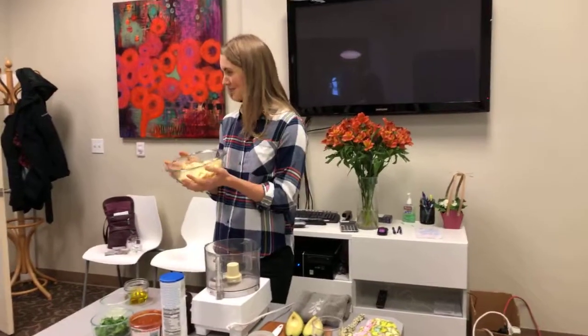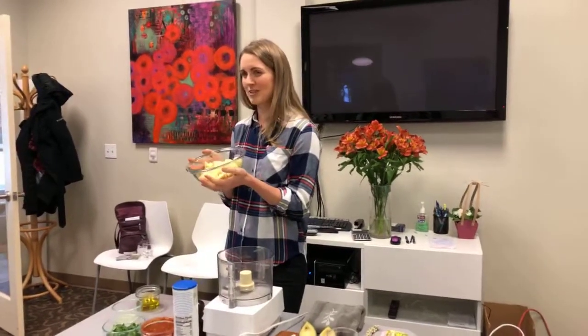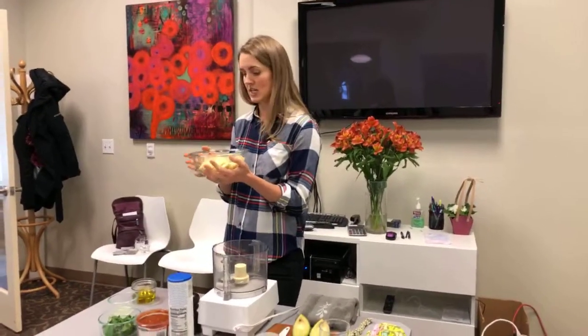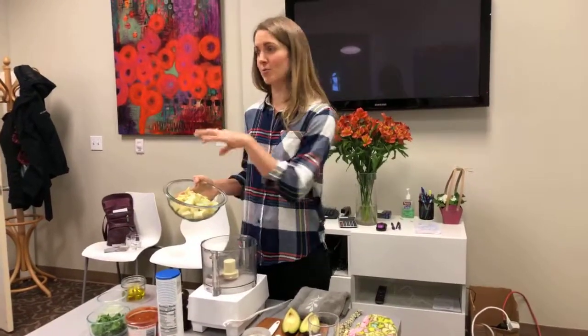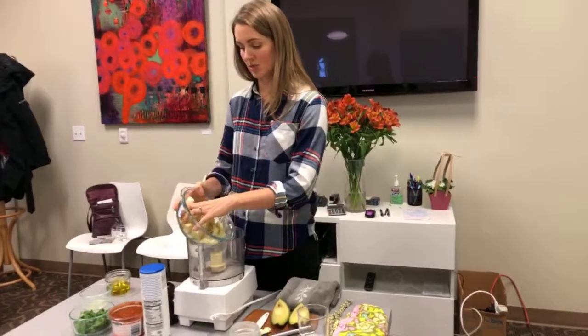So anyway, a medium to large white sweet potato. I steamed it for about 10 to 12 minutes just so it's tender. And that's going to go in the food processor. This whole thing gets made in the food processor. It's a one bowl situation, okay?